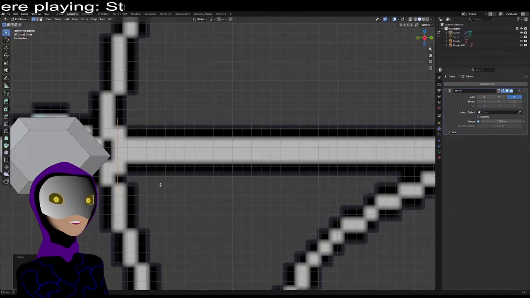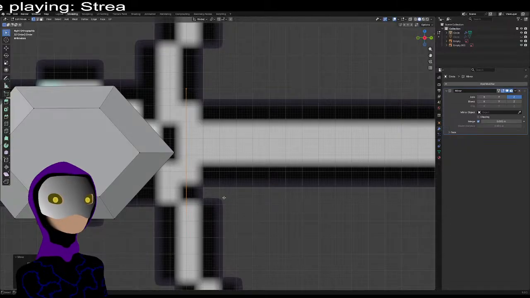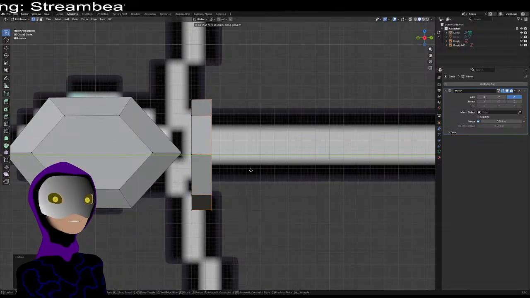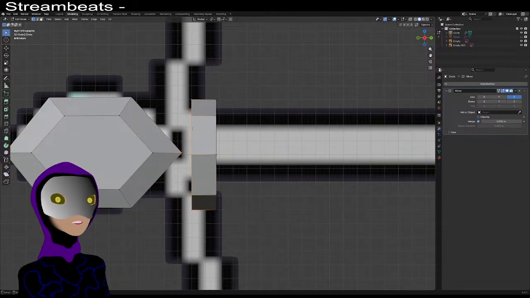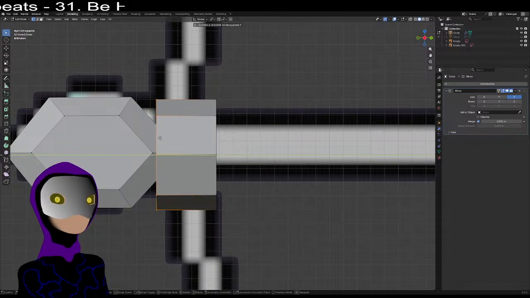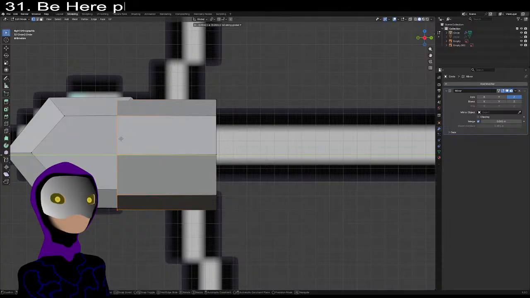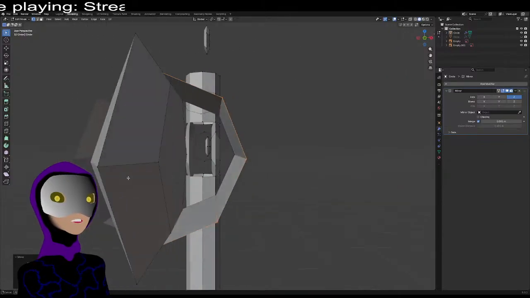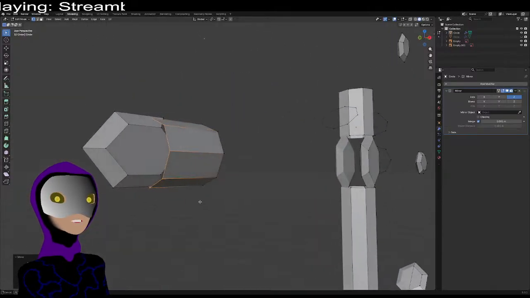Get things aligned this way. I'm going to extrude this way, mainly just so I have some visuals. Nope, do not select that. So, minus the top. Yeah, that holds it perfectly, kinda.